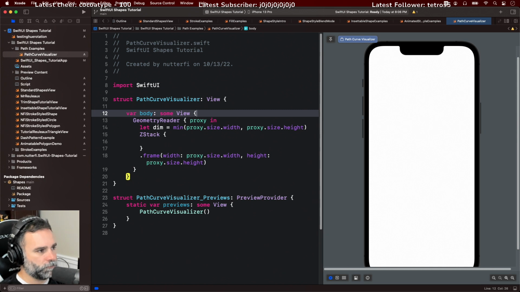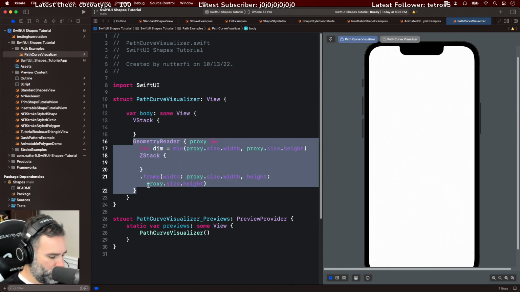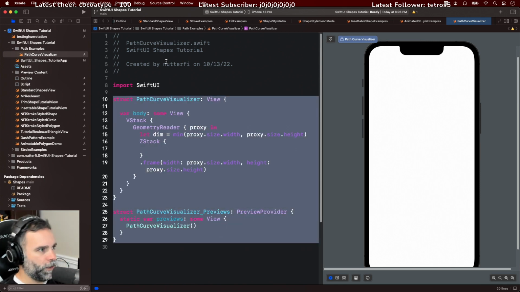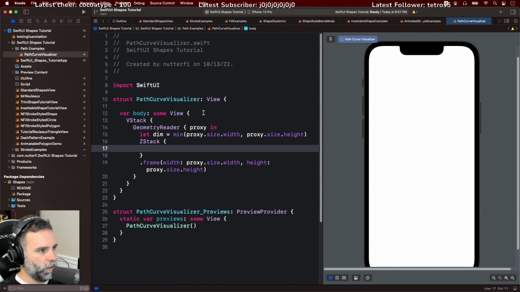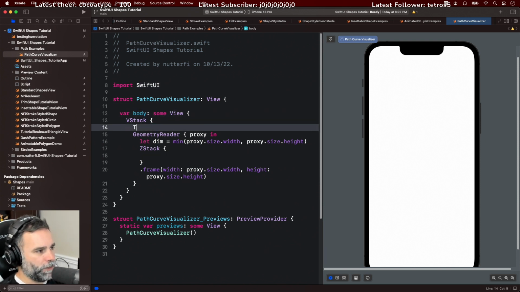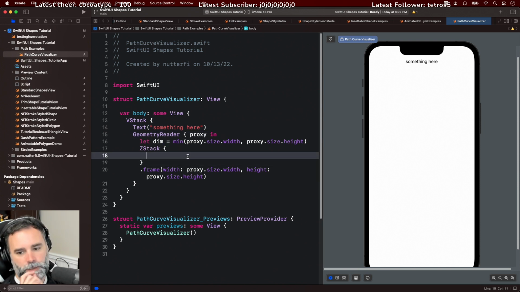I'm going to place a geometry inside a V-stack. And then what I'm going to do is probably have a text that includes something here. And then here we're going to have some elements.